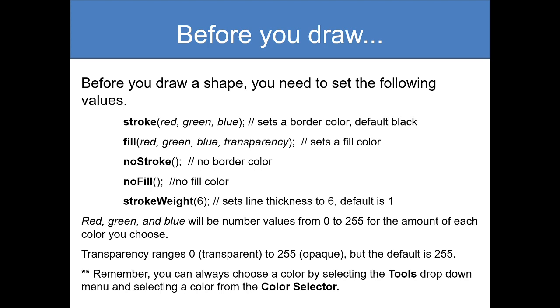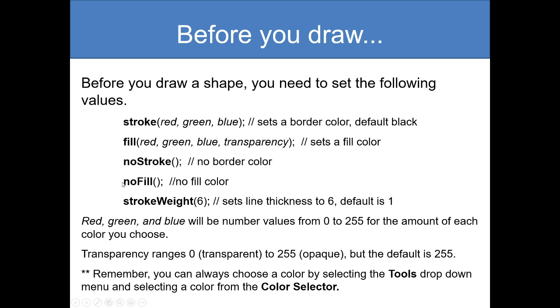noStroke is a command in and of itself, and so that's why you see it having these two brackets right after each other. We don't give it anything in there, but we're saying, hey, this is a function. This is something that you need to know. We're not calling this some kind of random variable, which you should never name a variable noStroke just because it's so similar. And this tells us that we have no border color.